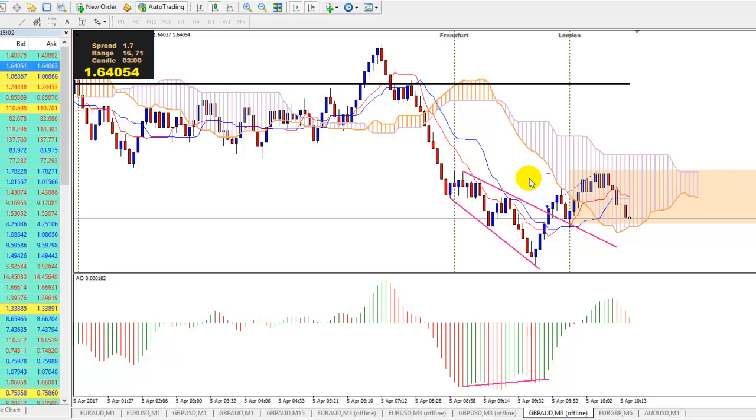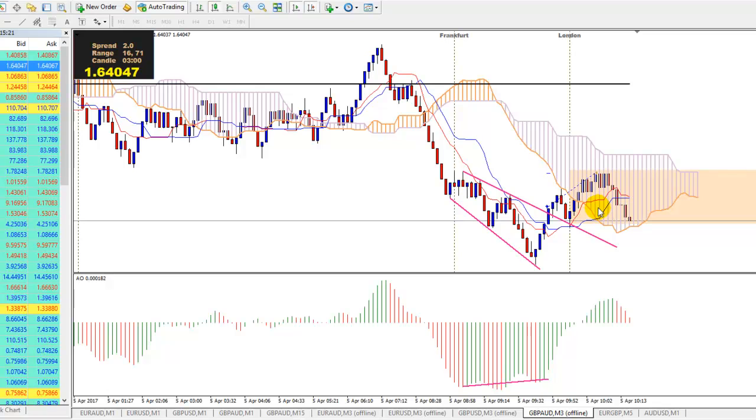Now, the second part of this trade is there was a potential for a continuation trade, which you'll also find on the forum, where price touched the edge of the cloud here and then closed straight back down. But the important key factor is it didn't close below the blue line, so therefore it wasn't a valid trade.